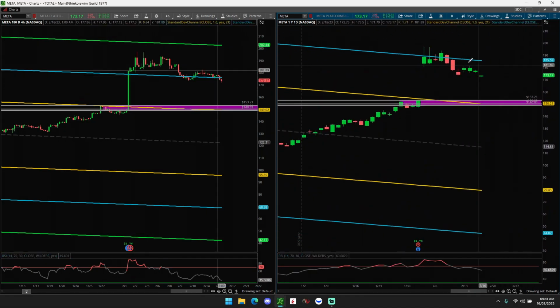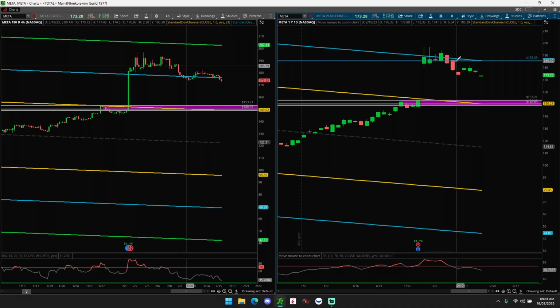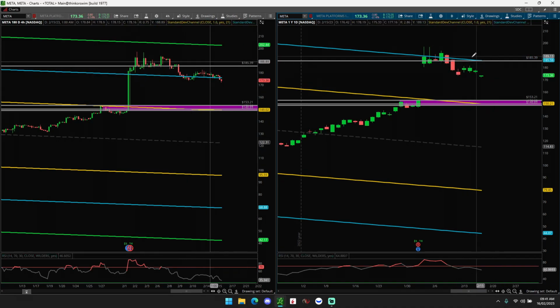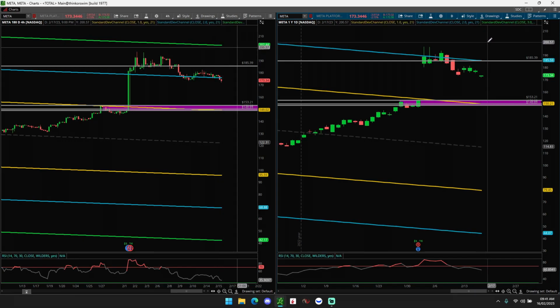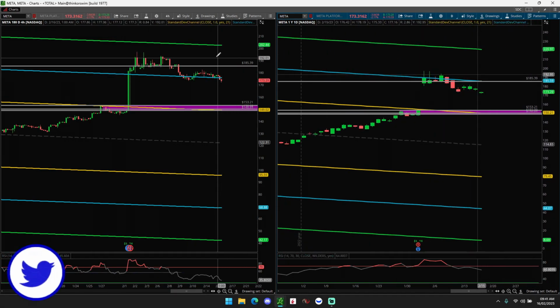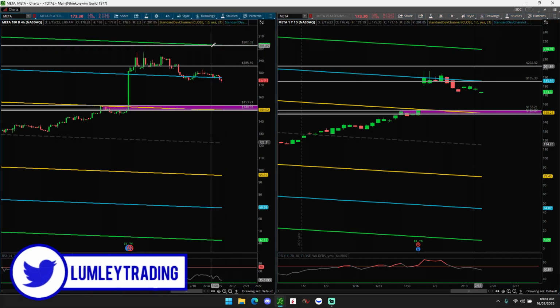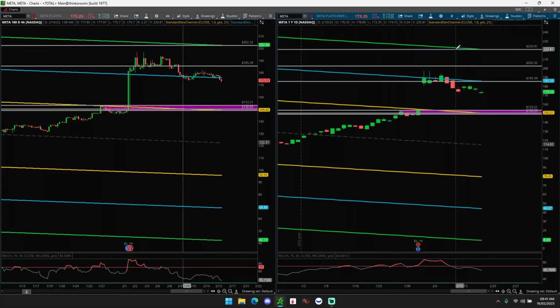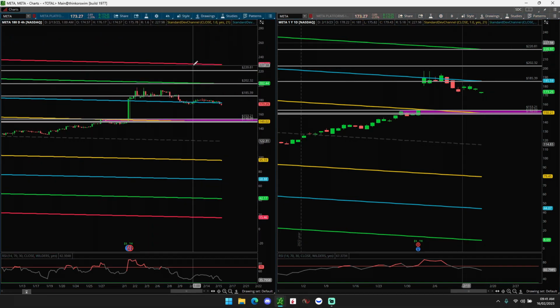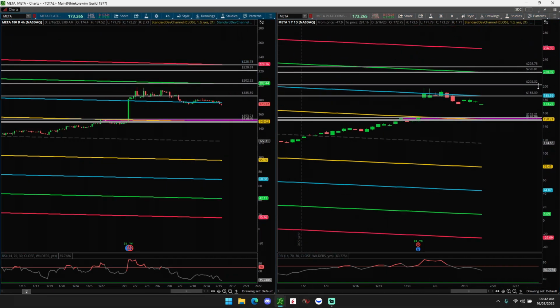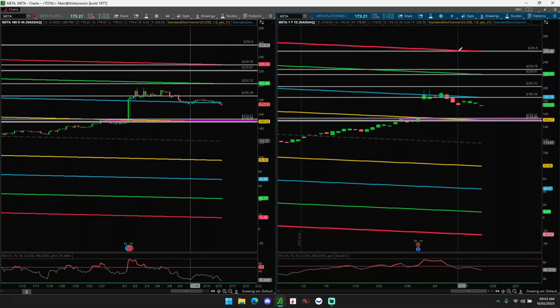However, if we do break to the upside, what are levels I want to be paying attention to? So the 185, again, not really a level I would trade because it's already been hit, but it would be watching, can we break over and turn into a support basically? Can we break over it, come back to test it as a support? If it can hold, then that will become a bit more of a viable level and we can be looking at around $200 as a target. If we break that, and then looking at 220, 229 and a final level at 256.